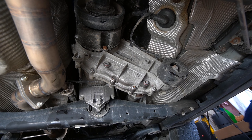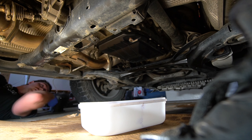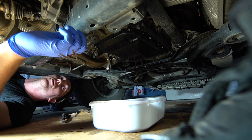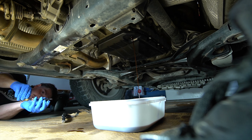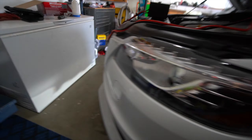After waiting eight millennia for the transmission to cool down, I think we're finally ready. There goes our fluid — I did drop the washer in there so I'll just put a new one on, no big deal. Letting it go until we're at a dribble. Apparently my camera ran out of space and I didn't know, but we got it down to the dribbles, torqued it, and now we're moving on to the front diff.